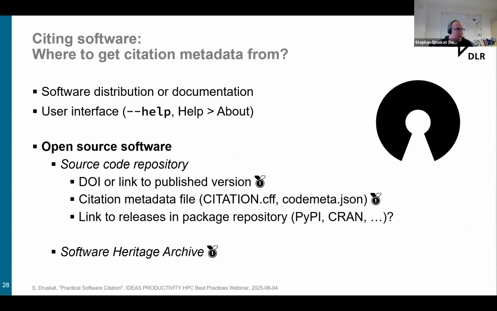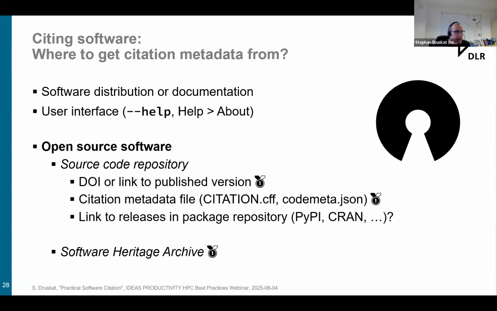This is an interesting one, and it's where to get citation metadata from. So in an ideal world, all research relevant software should be packaged and distributed with the correct and complete metadata for the specific artifact that you have in your hands or on your computer. But often this is not the case. So you need to know where to look for these things.